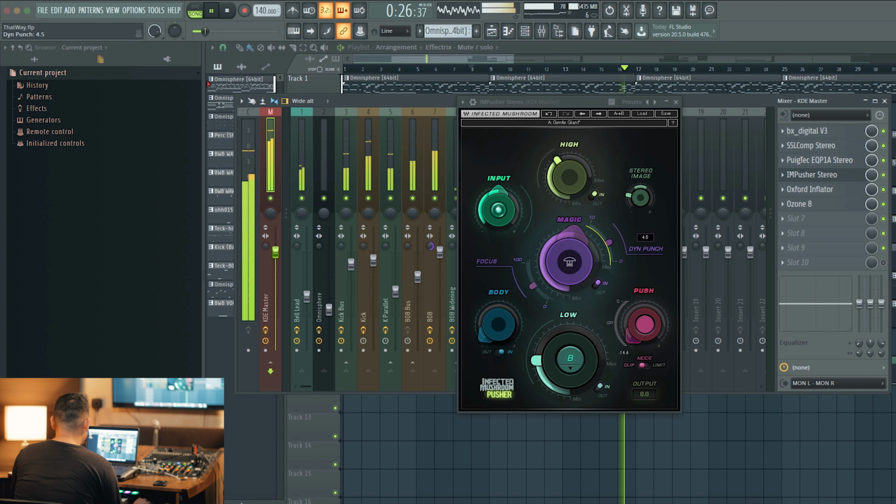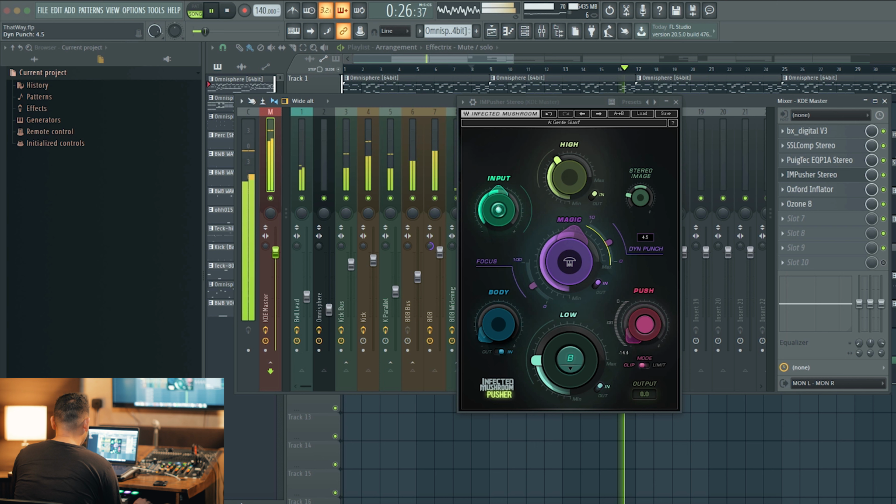Speaking of transients, you have this dynamic punch here. The dynamic punch, it's a transient exciter. It's like what you get from SPL. You know what I mean? So you're really making things more punchy and bringing out those transients, which is cool to do on a master because, if you go into a limiter like I am, if you can see Ozone 8 is up, you're going to lose a lot of transients, so you might want to add more before you lose a bunch.